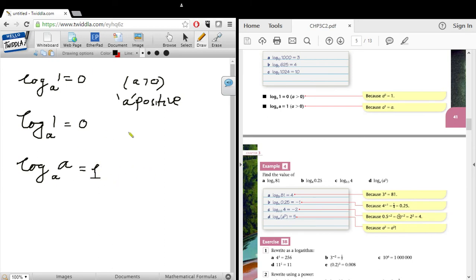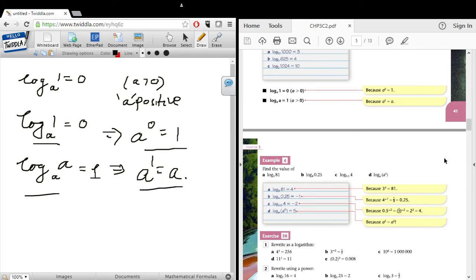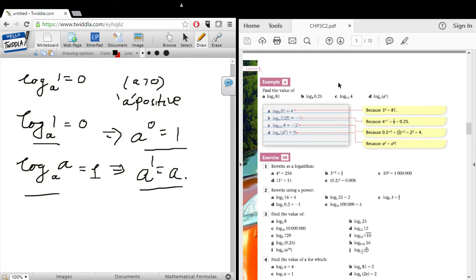And the reason for that is as follows, because a to the power of 0 equals 1, and once more a to the power of 1 equals a. Alright, so it's self-explanatory. If you know what this represents and what this represents, and you know the rules of your powers, then it shouldn't come as a surprise to you. And so here we've just got some bigger terms to play around with, okay? And we can see that we can just do the following because, and it explains why. Right.